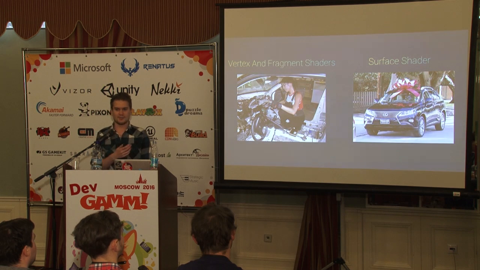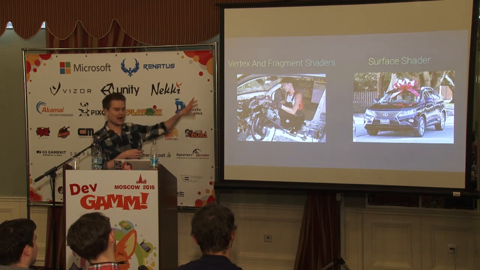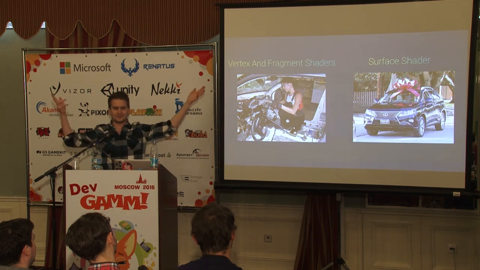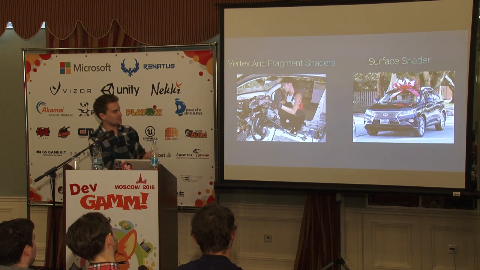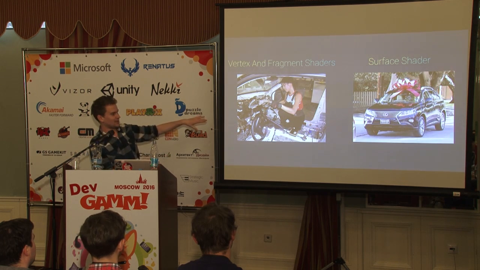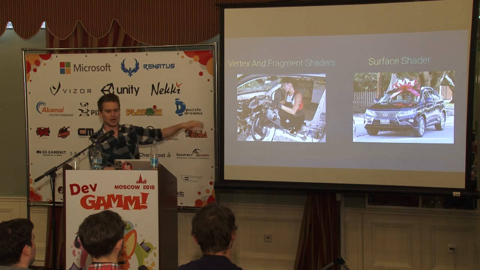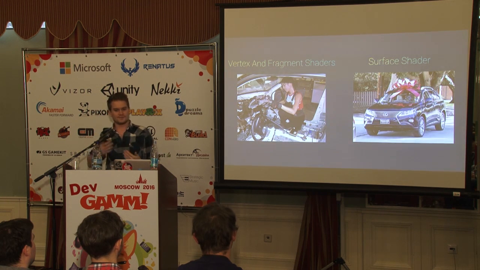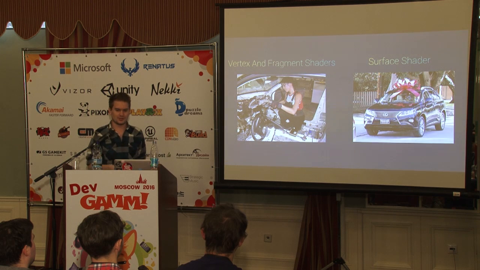The easiest way to think about this is, I was going to show big algorithms, and then everyone's confused, so I'm going to put it in simple terms. To write a vertex and fragment shader would be building a car from scratch. So we have here a lady putting a steering wheel into a car, but because you build the vertex and fragment shader from scratch, you don't have to put a steering wheel in. You could make your car with three wheels and a squeaky clown horn, for example, and you choose what you actually put into the shader.